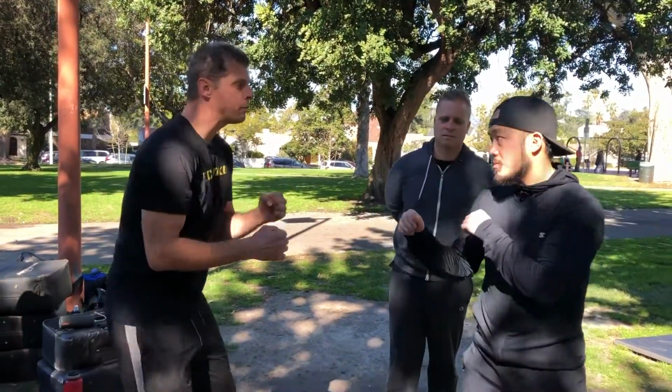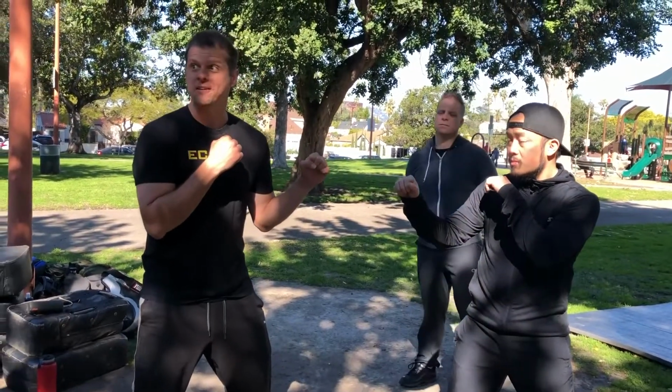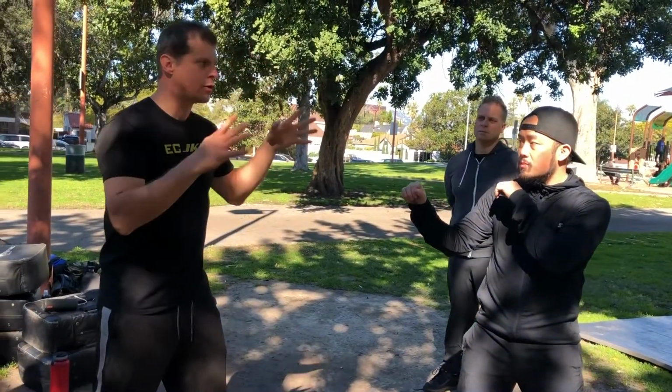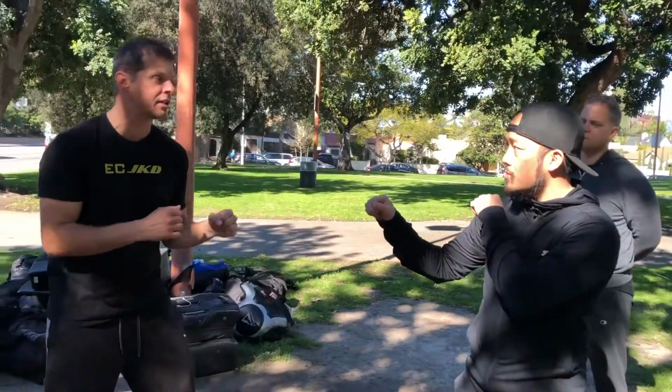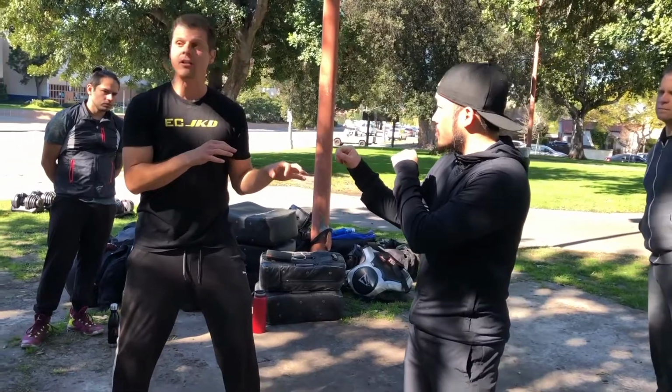So if we're in a matched lead right now, some people are comfortable with this. A lot of people are uncomfortable with this. I'll change leads depending on the strategy here. It's psychological, but there's also a lot of strategy here. And as you know, we position the hands and the feet in certain places, right? That can set you up for an attack.